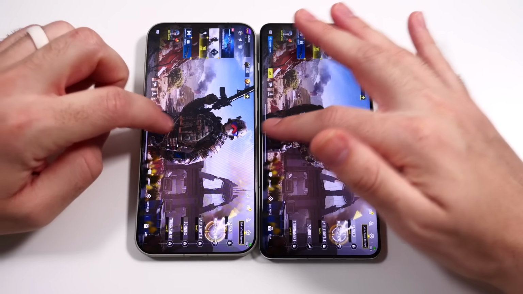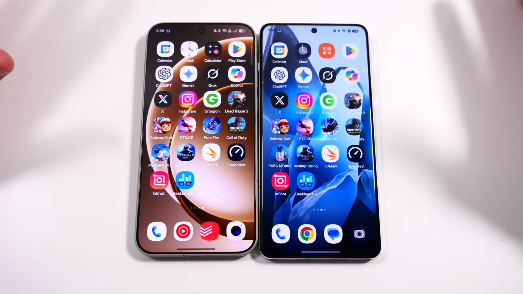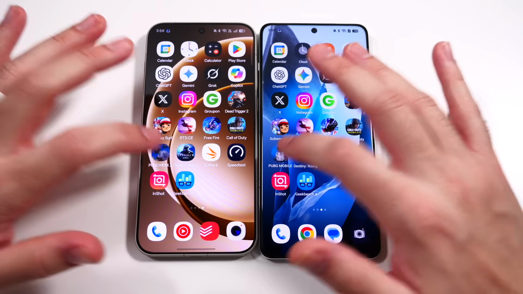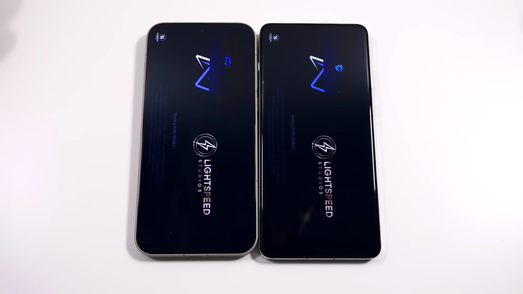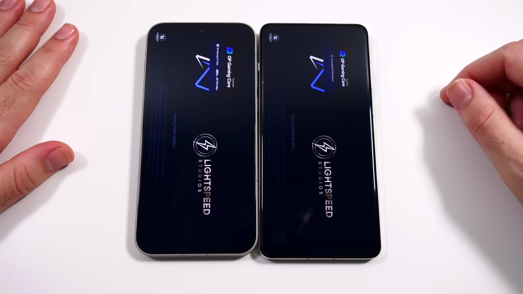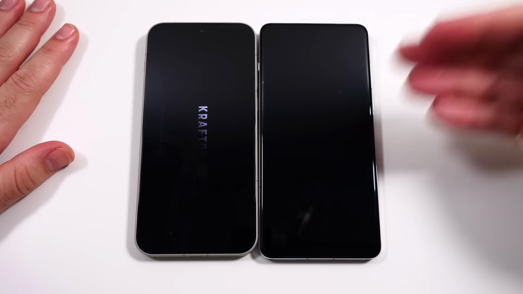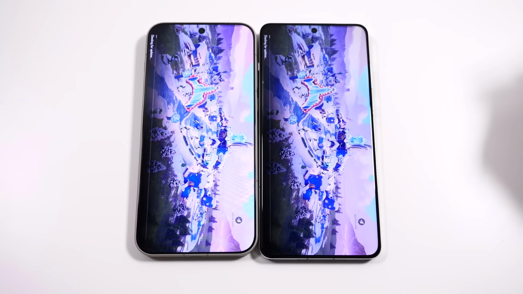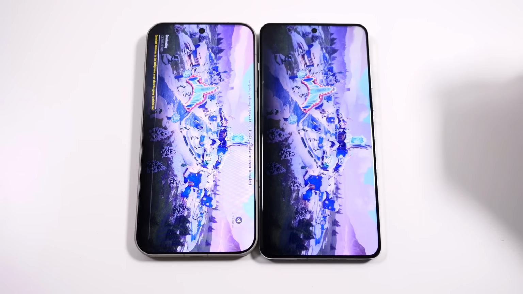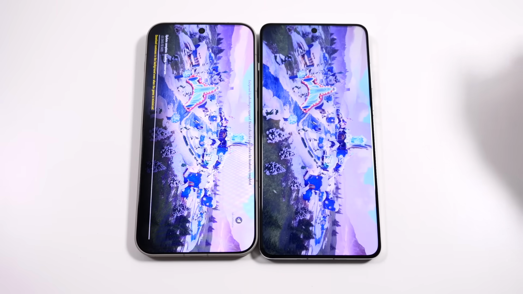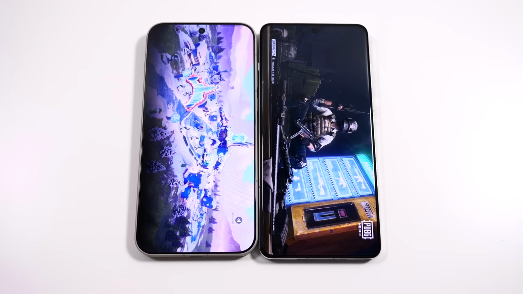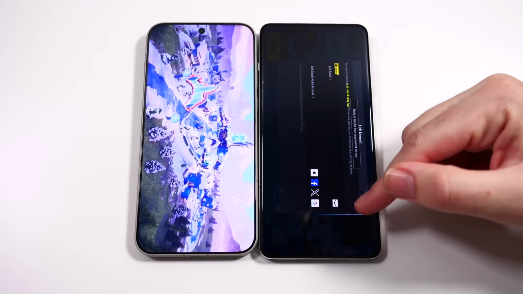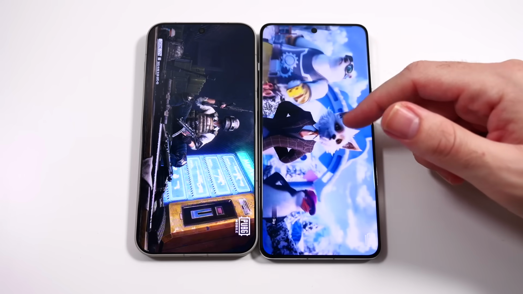Also, both of them do pretty good with the cooling, and they do sustain their performance very well. If you want a little bit more, you're of course going to say the 15 is going to be the better option here. But this phone's been out longer, so maybe some games might still be a little bit better optimized at this current time. But still, the 15, it really is pushing. It's pushing on like, do you even need that much performance? But that's not a bad thing if you're paying the price you're paying for some of these phones.